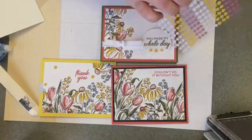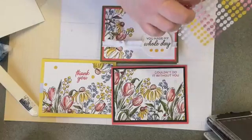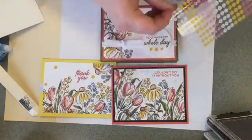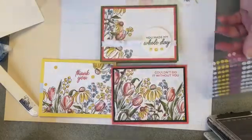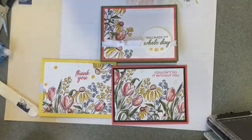So I'm still going to call this a zero waste one sheet wonder, because we'll just pretend we didn't see those little slivers, right? It'll be our little secret.